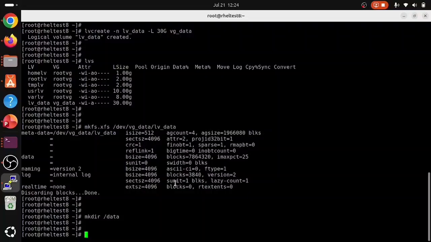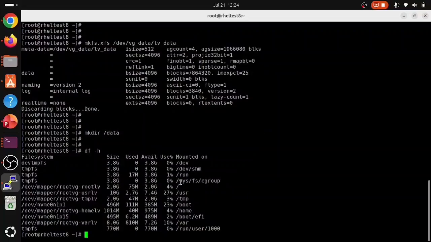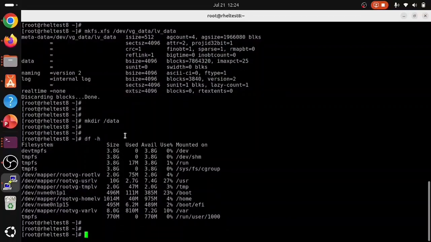Before mounting, I will run the df command. See, there is no data file system here. Now I will mount it with the mount command. mount /dev/vg underscore data/lv underscore data, and that directory name we need to give here.